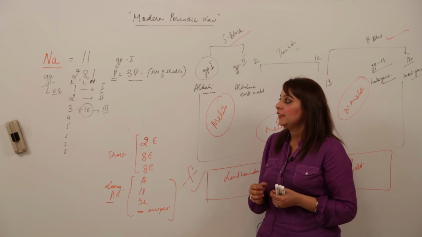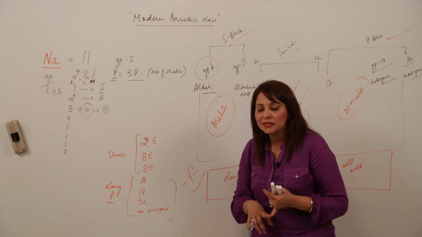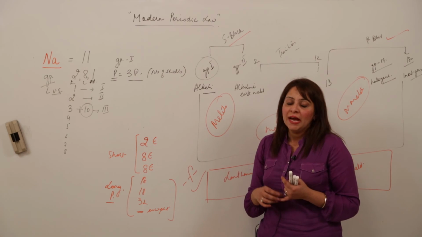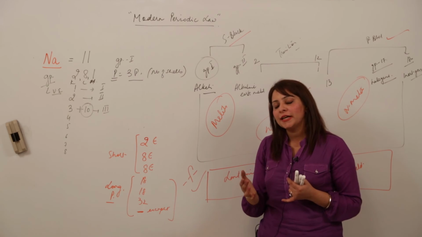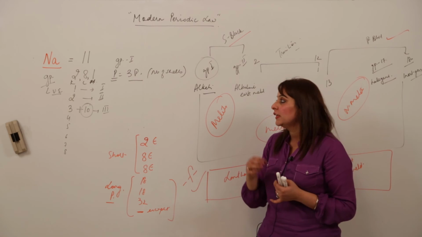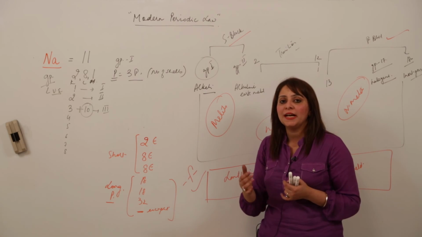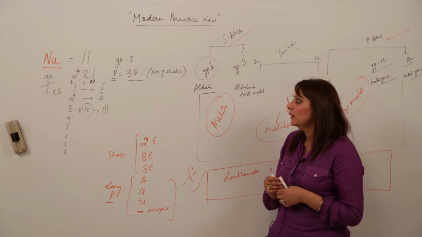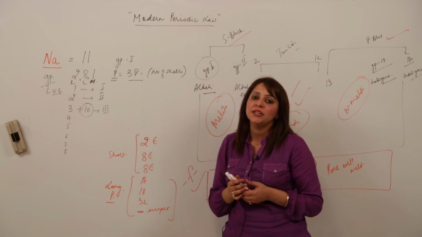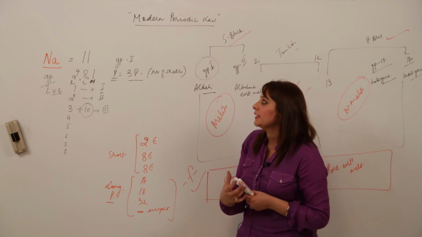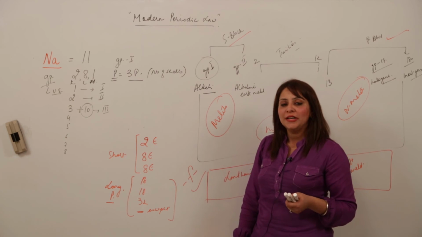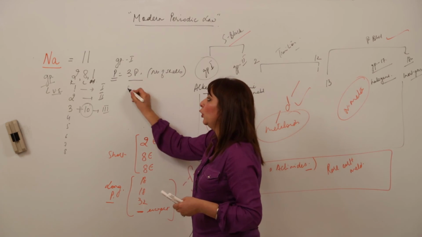So again I am repeating, if you are looking for the group of any element, you just answer it by looking at its valence electrons. I have told you if it is 1 or 2, it belongs to the first and second group. If it is 3 onward, you have to add 10 to it. And if we are looking for the period, the number of shells tells which period it belongs to. So if we see that it has 3 shells, that means it belongs to the 3rd period. So what is the exact position of sodium? It is group 1, 3rd period, and we know group 1 belongs to the S block, so moreover you will be writing the S block.